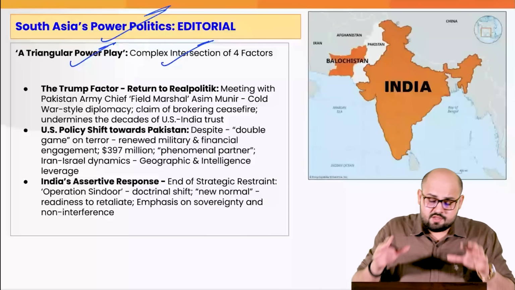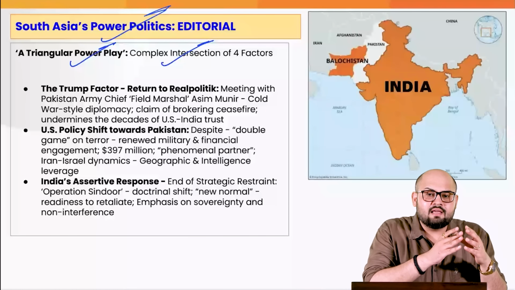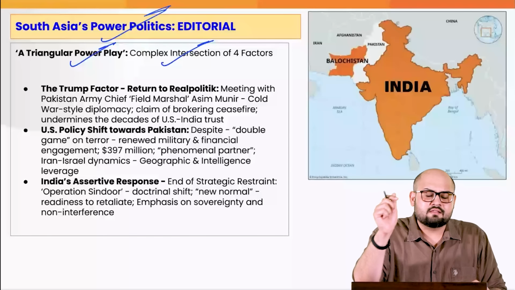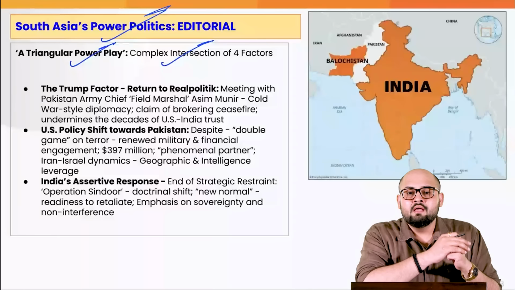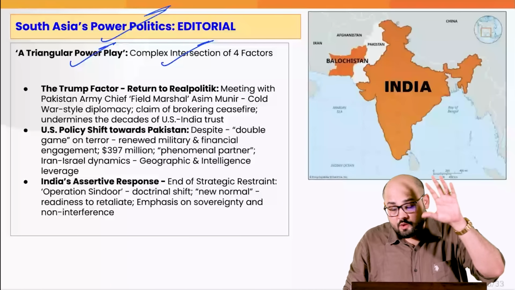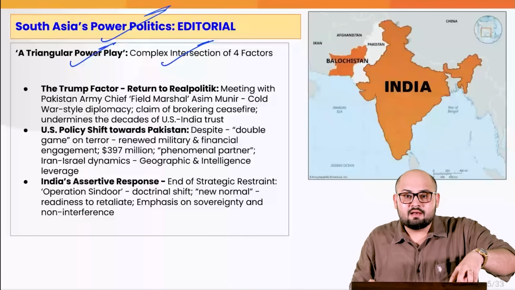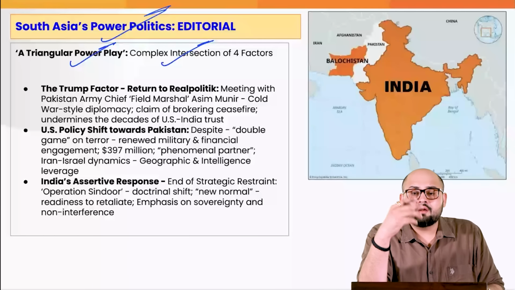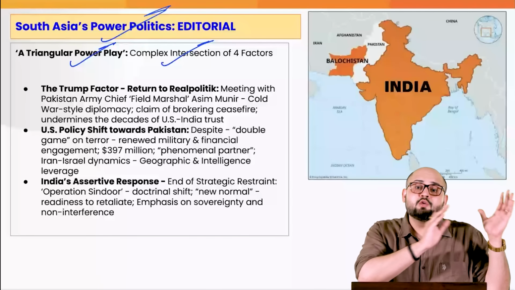The four factors which the author has tried to showcase tell why the US has come towards Pakistan in recent days or months. The very first is strategic necessity. It is a necessity for the US to be aligned or to come close to Pakistan. Second is political ideology. The US has always said that there has to be complete liberty in the region. We cannot let any state like Iran become a dominant player. So in order to promote that aspect of liberty, or freedom of navigation, the US has to collaborate with Pakistan. That is what the US stance is.